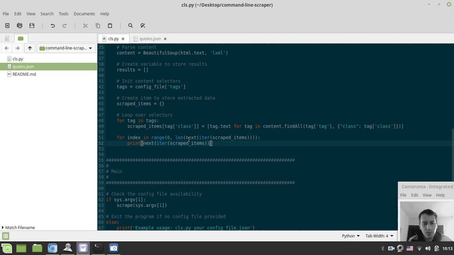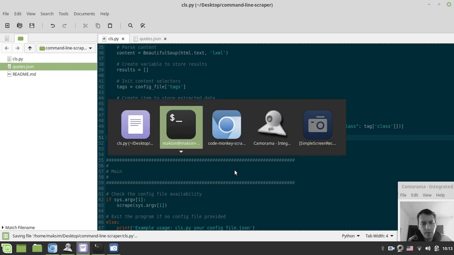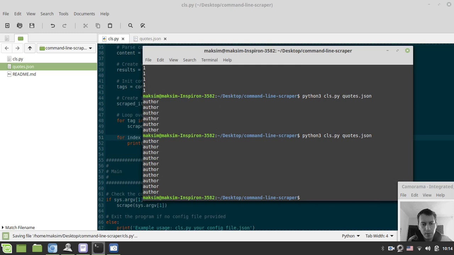So instead of looping over the letters of the key name itself, we actually need to loop over the list elements, items, and use this as the key selector. Okay.